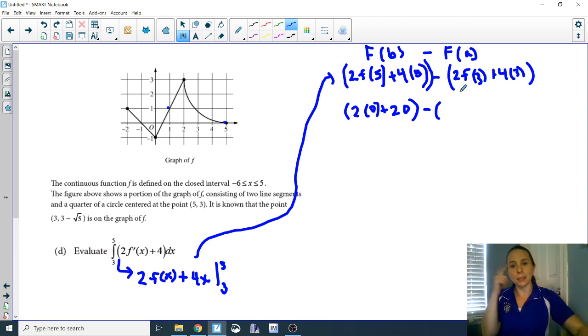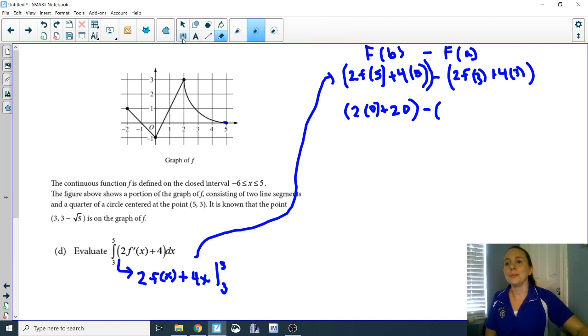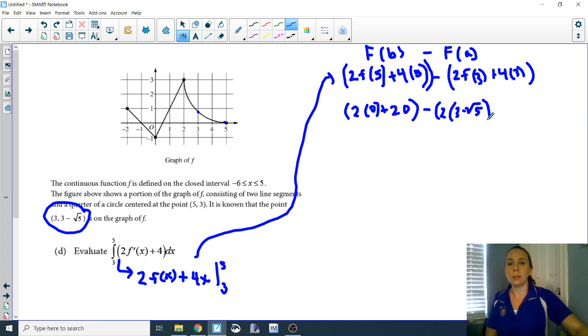I was like, wait, there's supposed to be a root in here because I already did this. I did the work ahead of time this time. All right, f of 3. What's that? That's not an integer value. Oh, it's right here. It's 3 minus root 5. They had to throw something in here to make this one a little bit weird. So this is 0, this is 20.